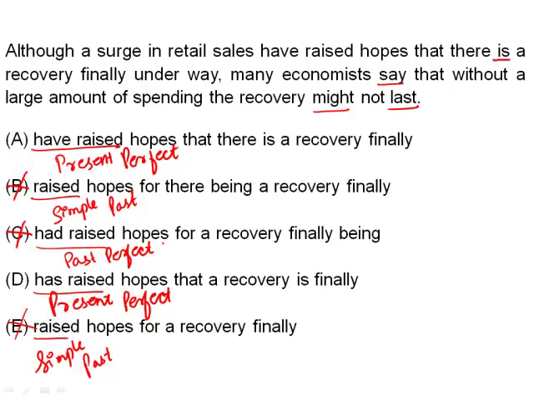Now what is the difference between option A and D? Option A uses have, which is plural. Option D uses has, which is singular. So what does decide whether to use plural verb or the singular verb? Subject. What is the subject for the verb have or has raised? A surge. Now is this singular or plural? Definitely it is singular because singular article is being used. Hence option A cannot be the answer. Thus D is the correct answer choice.